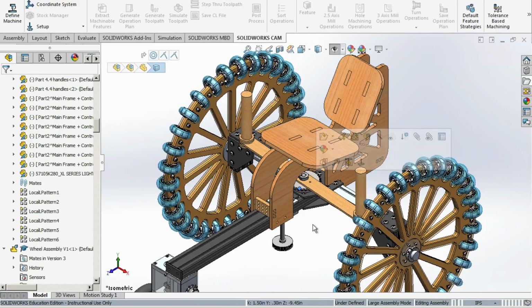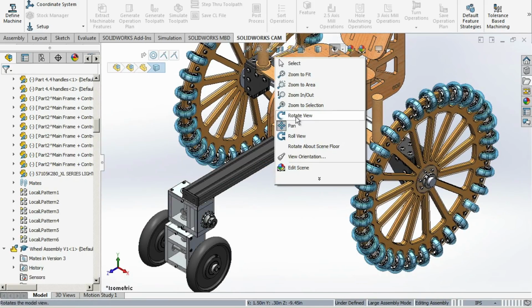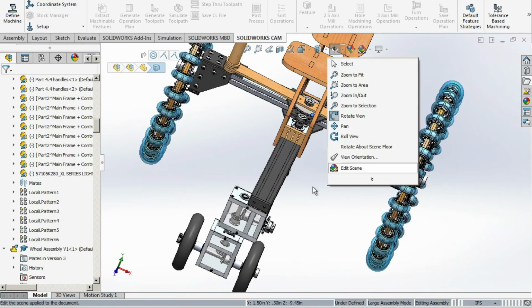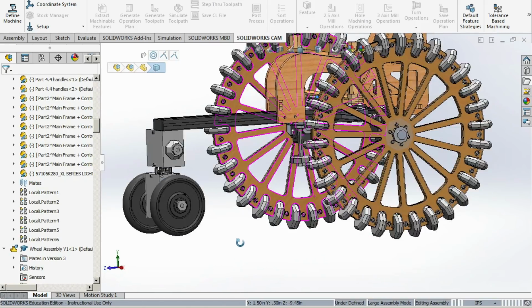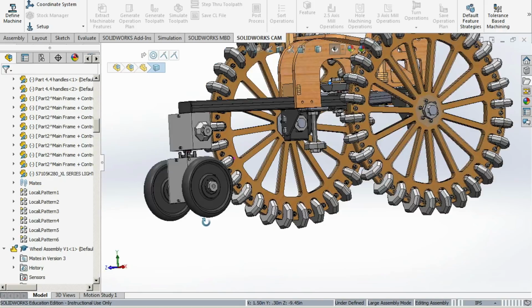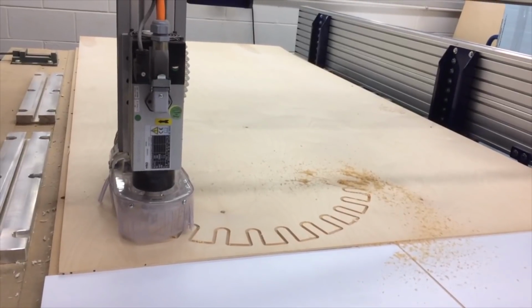This handle is going to be attached directly to this sprocket, which is going to have a chain connecting it to a different sprocket here, which is on the same shaft as another sprocket. This is going to attach to a sprocket on the lower gearbox, which is going to allow us to steer our powered wheel. First, let's start with the Omni wheels, because if we can't get these built, this whole project won't work.